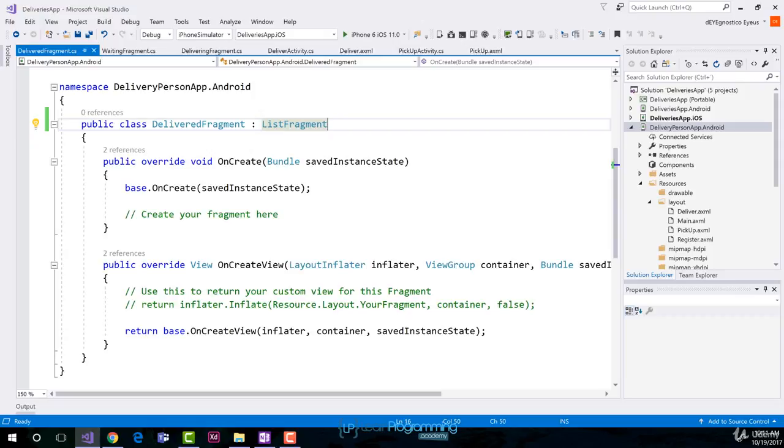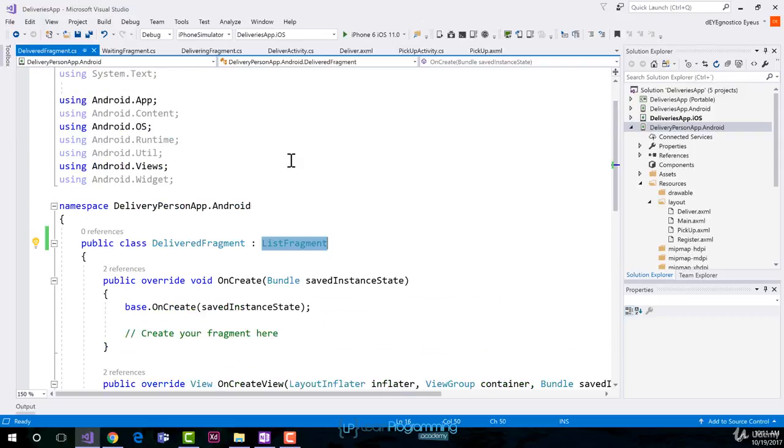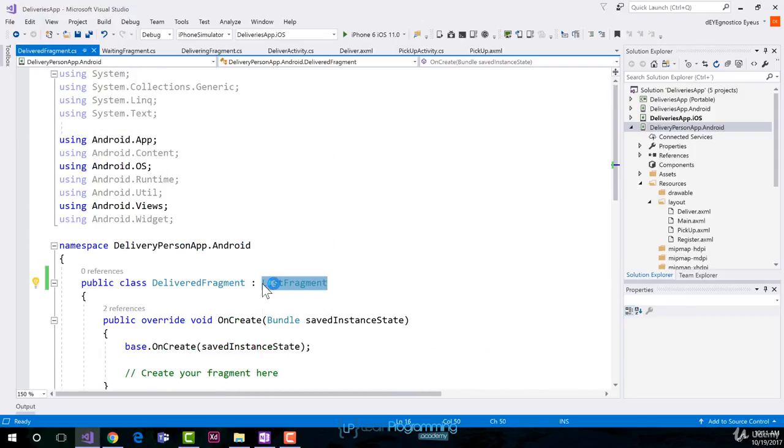First we have to add some resources to this project so we can use the correct list fragment, which comes from a different namespace that previously we had to define in its entirety. But these are the main elements that we need.